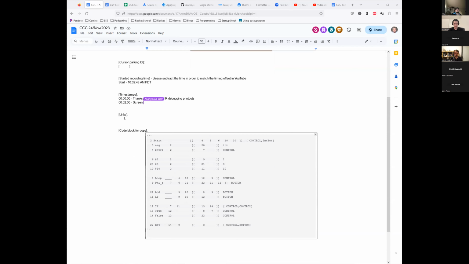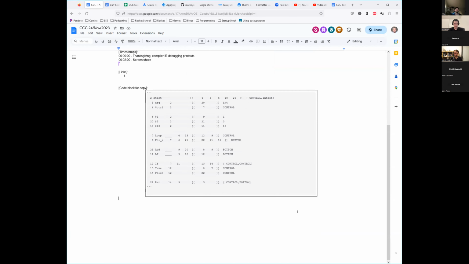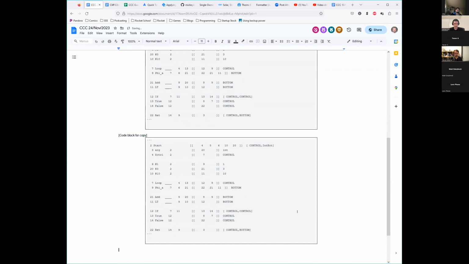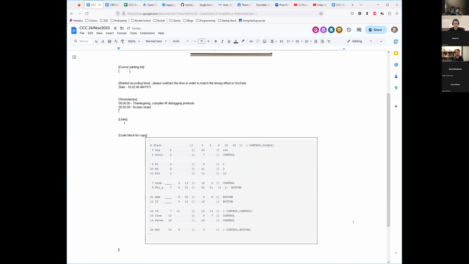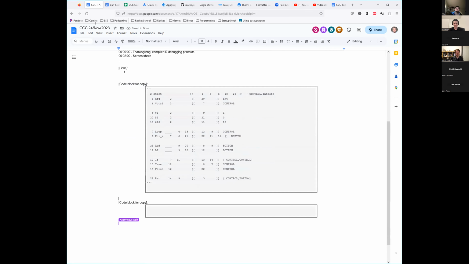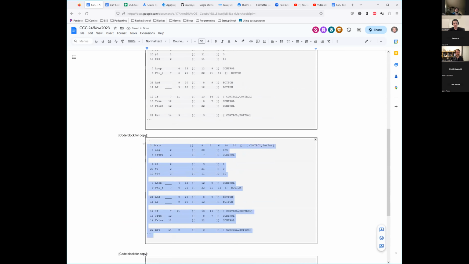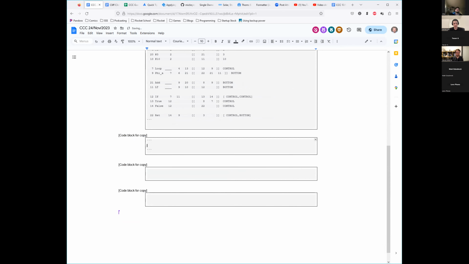Now that I've lost the docs. Here we go. Code for copy. I need another copy. Google is just being difficult with me. I don't know if I've got my fingers functioning yet. All right, now I have to go back and cut and paste again because it was so bad. Here we go. How about that?